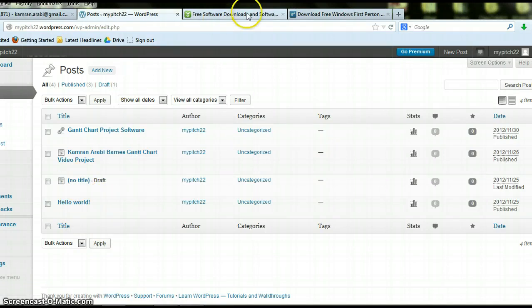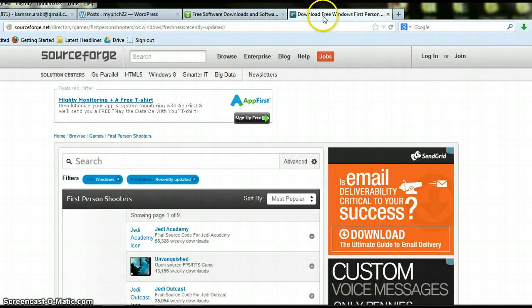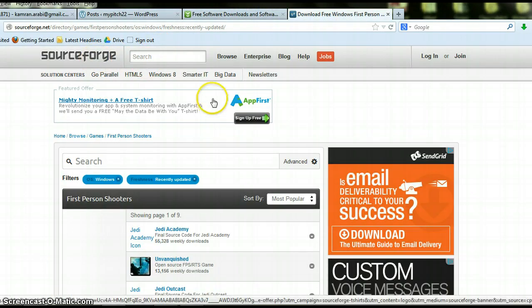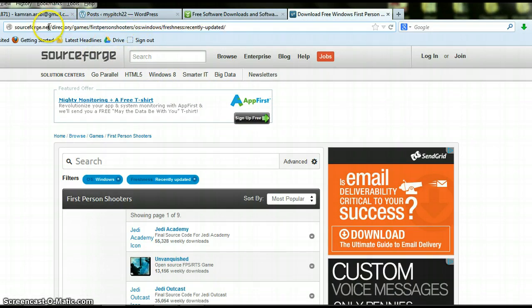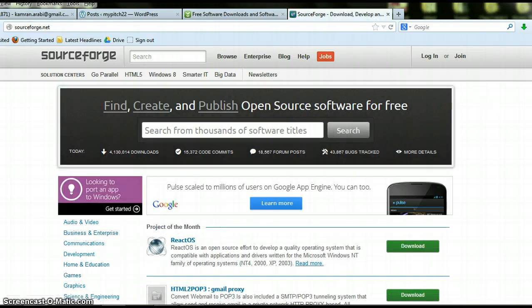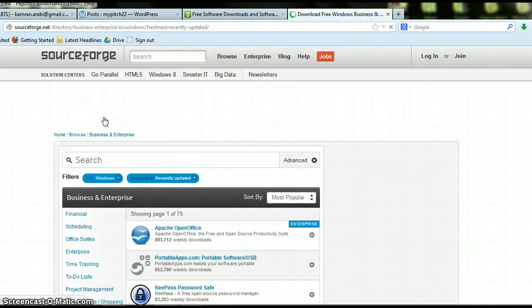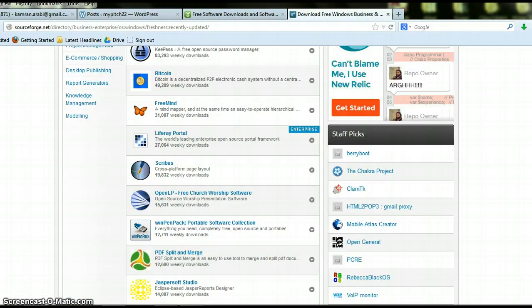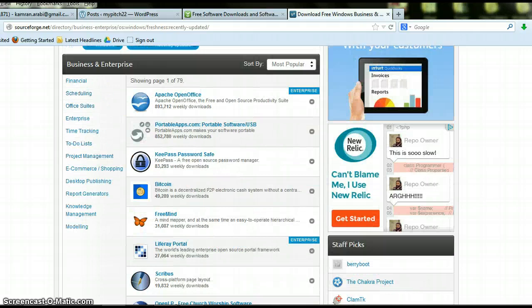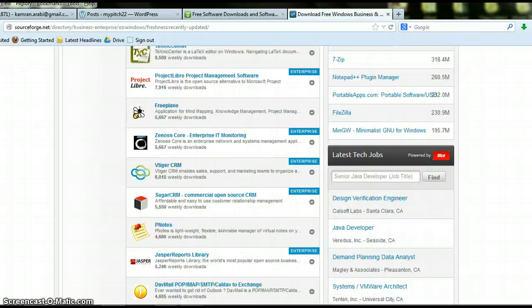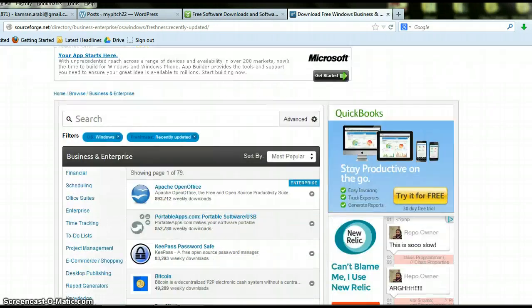I highly recommend it. Now, going into SourceForge, this is the place to find anything you need, some free open source type programs. I highly recommend going in here and just scouting out what's available, trying things out, seeing if there's any hiccups in anything, seeing what works and what doesn't work, and it's a great tool that you can go find something great, go to your employer, say, hey, I found this great tool, it's free, what do you guys think? And they may love it or they may hate it, but still, it's worth a shot.